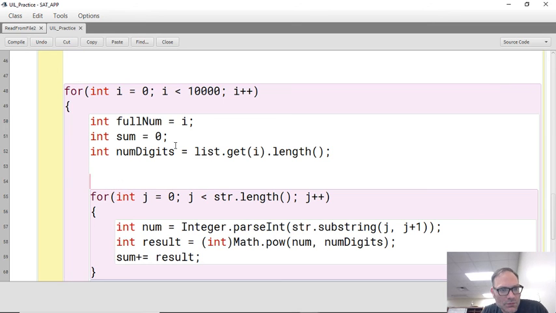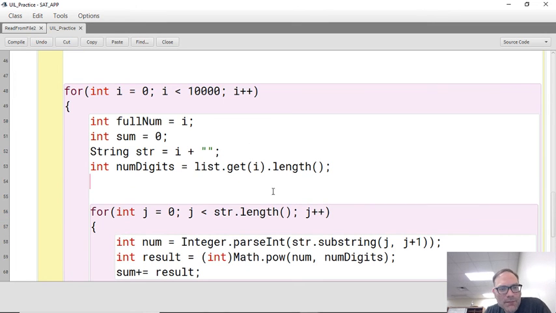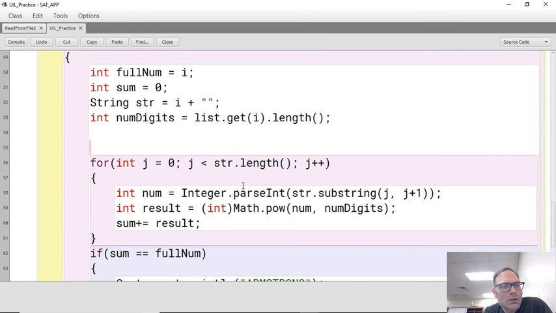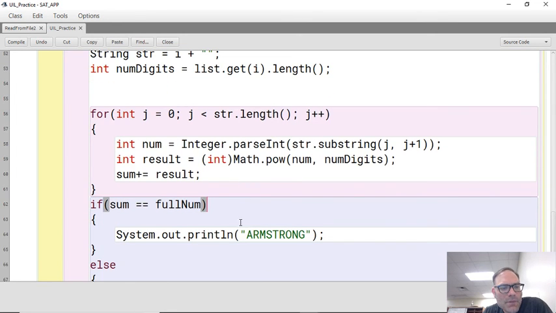Actually I need to, sum full num string, yes.